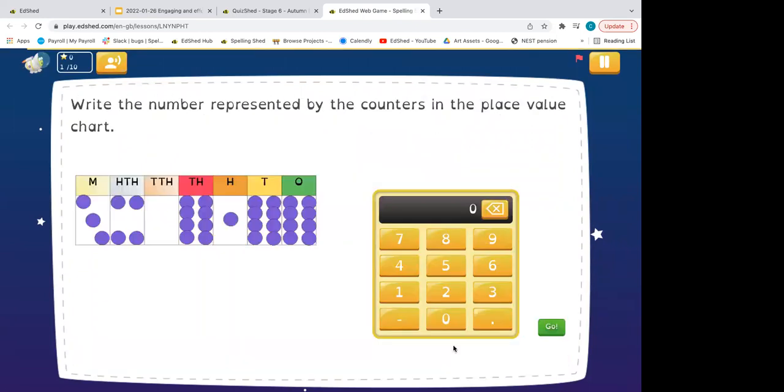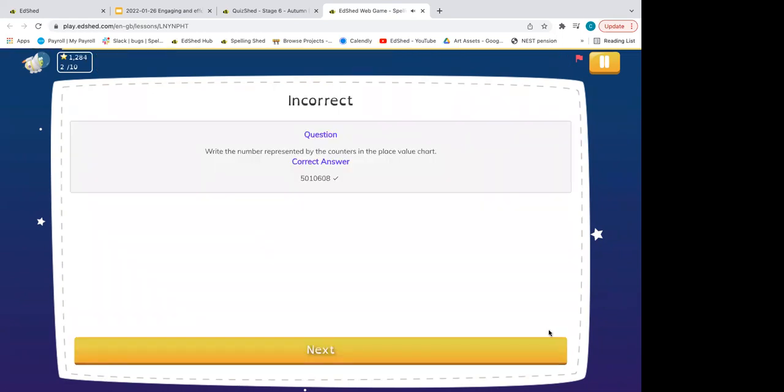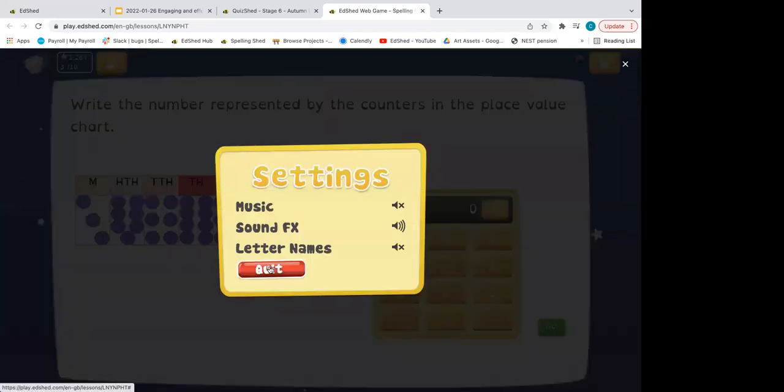If I click start game, you can get them to read it out if needed. The number represented by the counters in the place value chart. Enter your answer below, and they can do that here. And so on, I'll just skip through a few. You can see that they're practicing what was explained in the video.